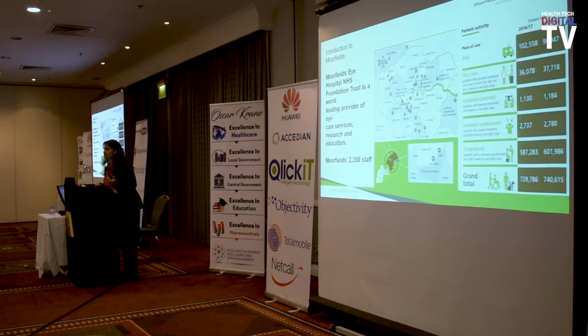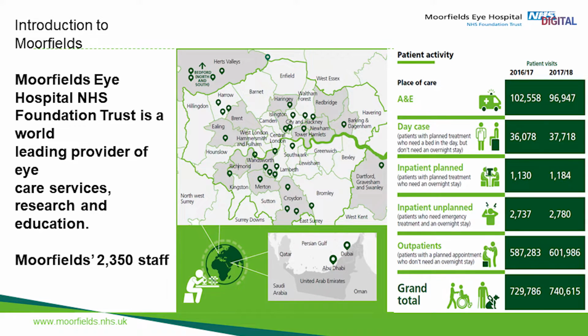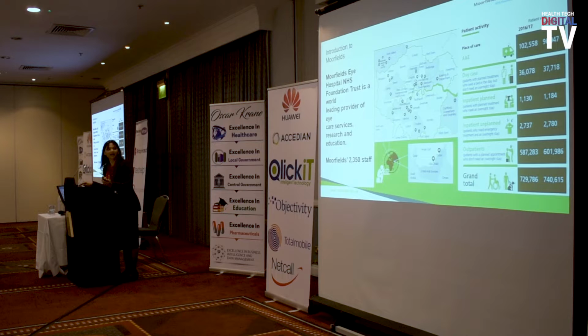So firstly, just to give you a little bit of an introduction to Moorfields, I think most of you will know that Moorfields is one of the most reputable leading providers of eye care services in the UK. We also have a very well-developed and well-known research and education arm. These are 17-18 figures, and we employ about 2,350 staff. I think that's slightly higher now.